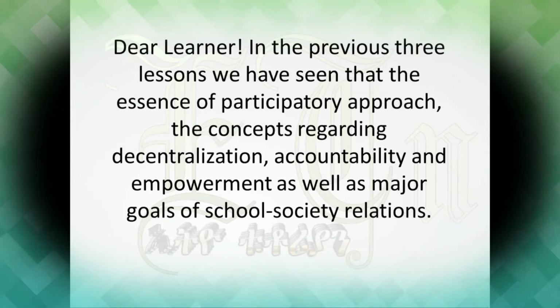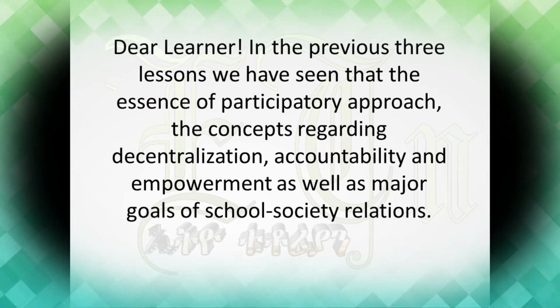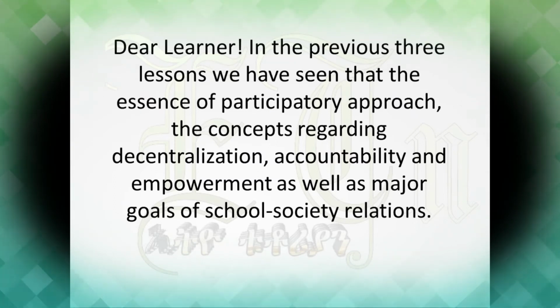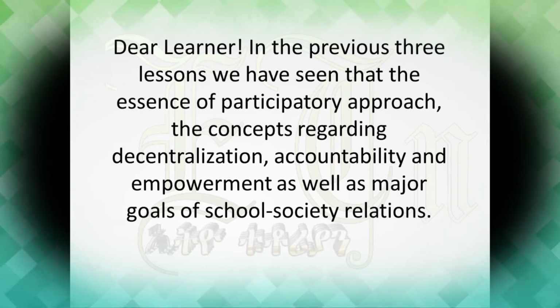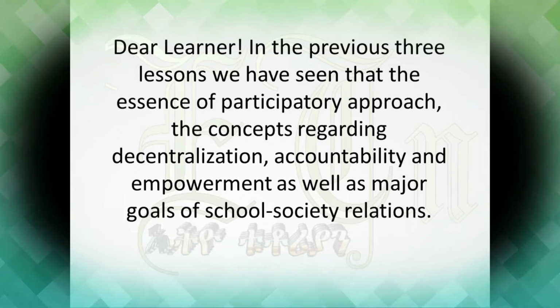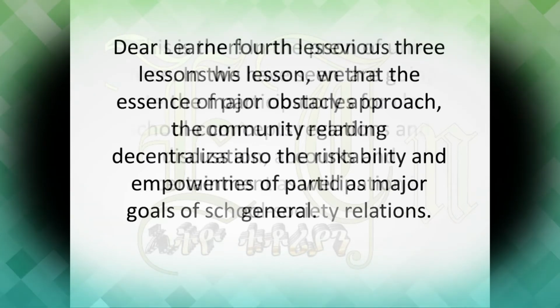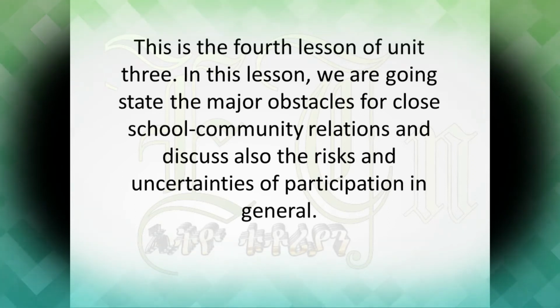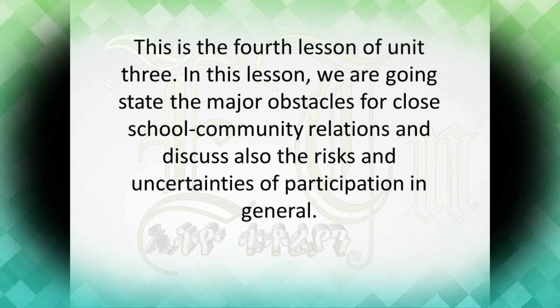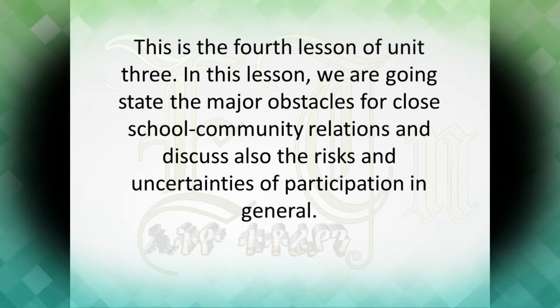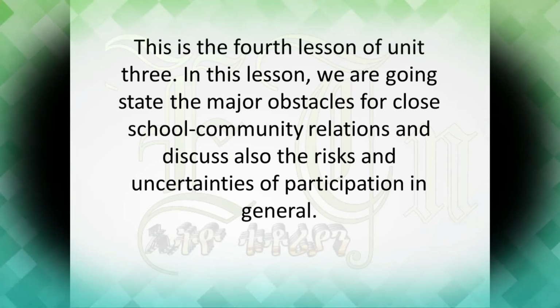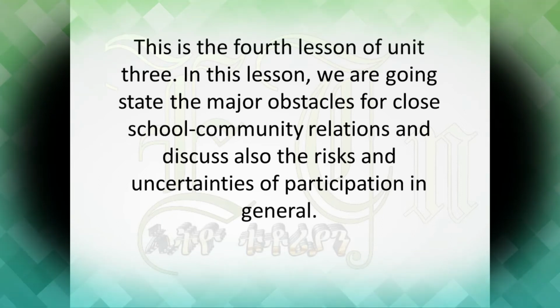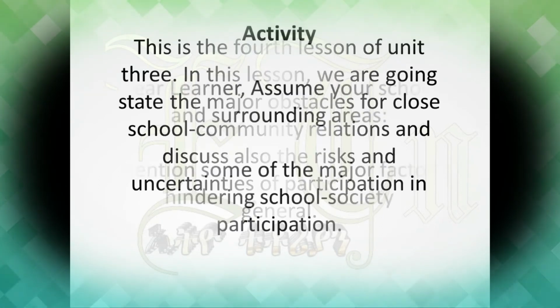Dear learner, in the previous 3 lessons we have seen the essence of the participatory approach, the concepts regarding decentralization, accountability and empowerment, as well as the major goals of school-society relations. This is the 4th lesson of Unit 3. In this lesson, we are going to state the major obstacles for close school-community relations and also discuss the risks and uncertainties of participation in general.